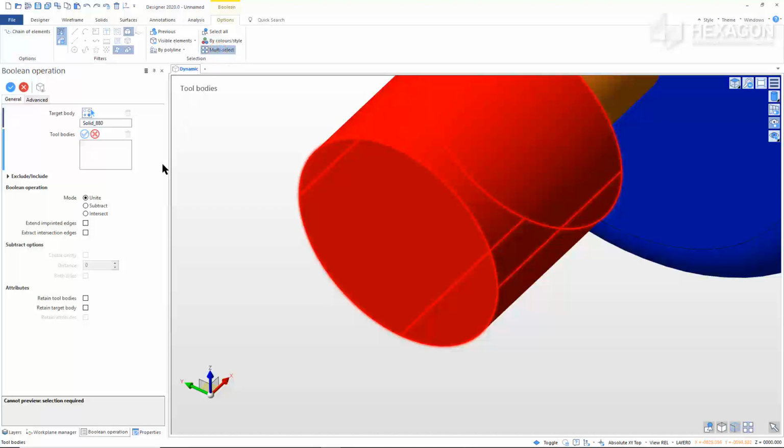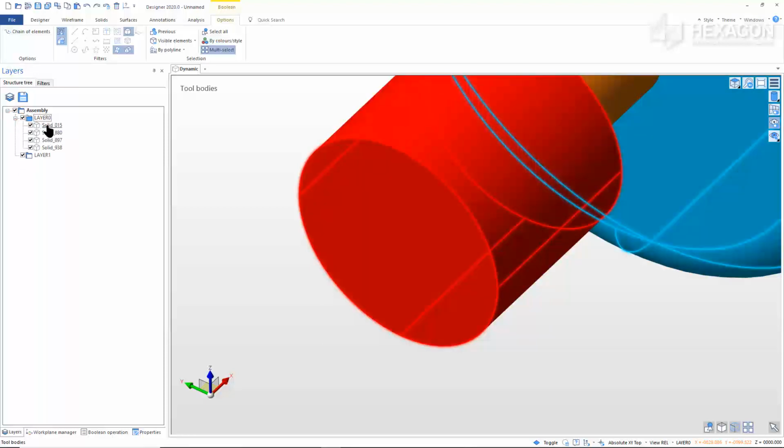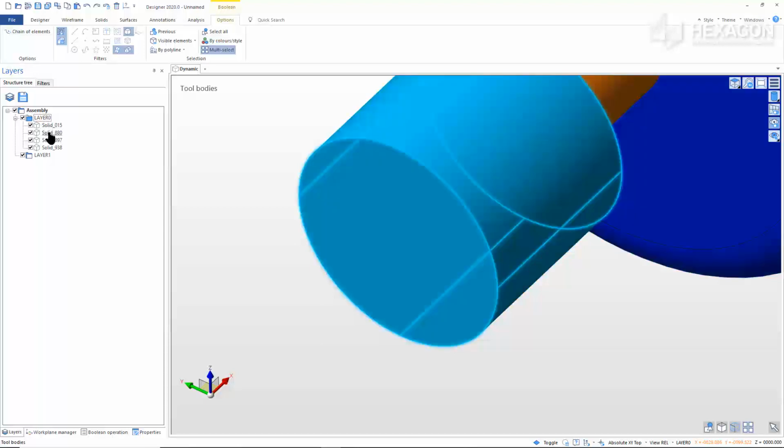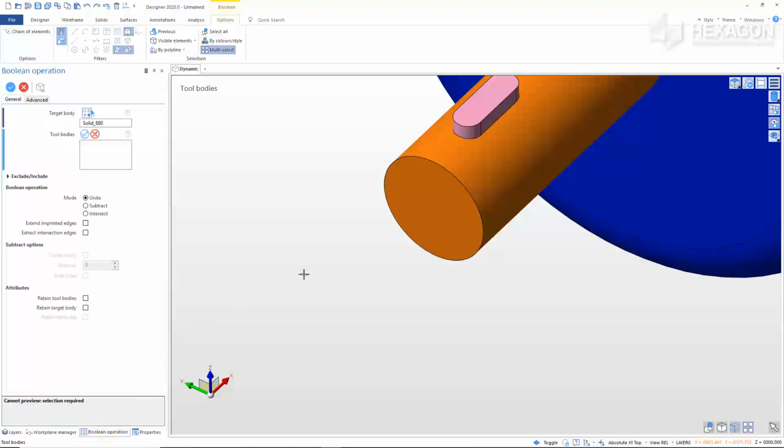To make selecting the key and shaft easier, we can use the Layer window. Expand the assembly tree and slide the cursor over the different layers. As you slide the cursor over the layers, the corresponding solid will highlight in the graphics area. Find the layer for our handle cylinder and uncheck it to turn it off. Go back to the Operation tab and select the shaft and key.